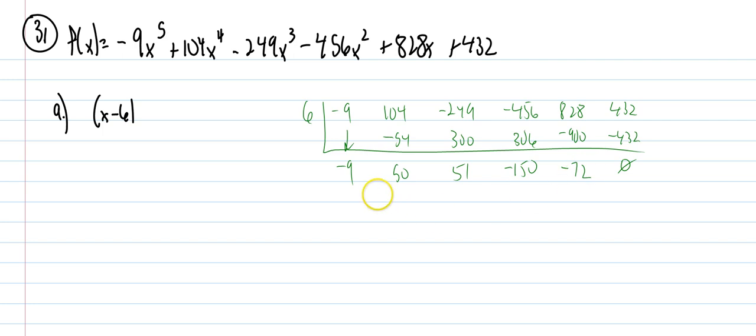The nice thing is that these numbers are smaller than the original, but even better than that, the degree is 1 less. Again, the goal here is to find the depressed polynomial, so we put all those terms on there. Here's our depressed polynomial. Part B says, make a table of values for x values between -5 and +6. So you can go into your graphing calculator, come up with all of the values, probably the integer values between -5 and +6. Part C says, what conclusions can you make about the location of the other zeros?